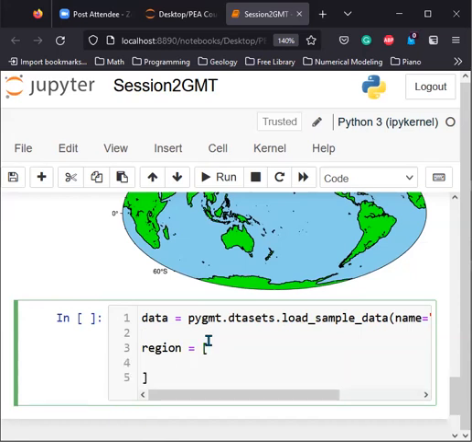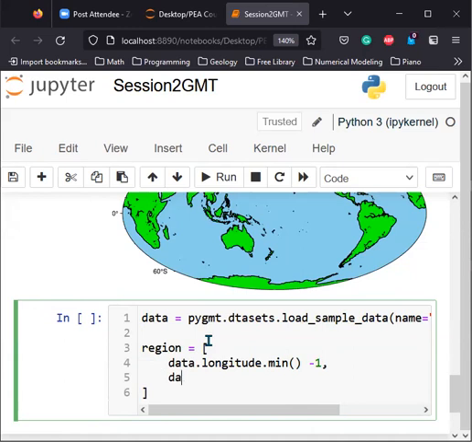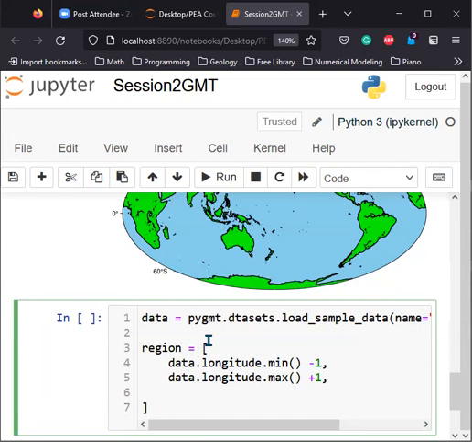And in the list, I am going to write data dot latitude, longitude dot min minus 1, data dot max plus 1, so that there is a little buffer between the plot and the border of the area.